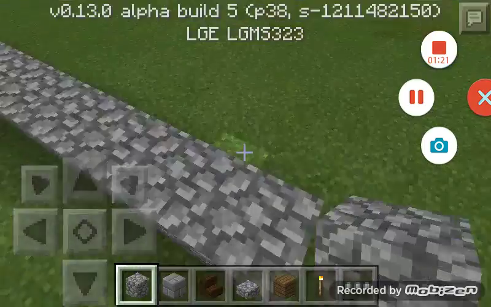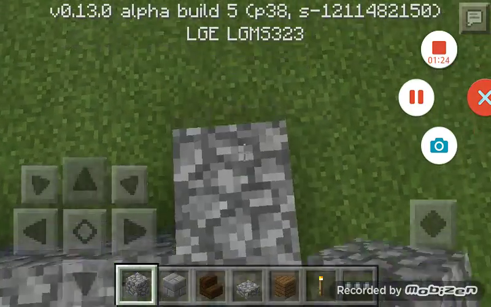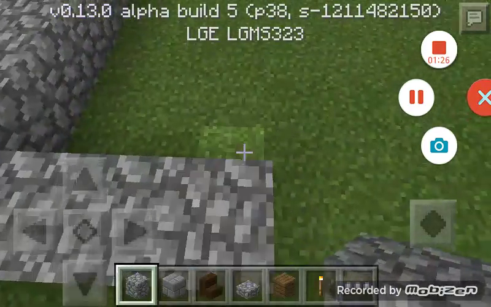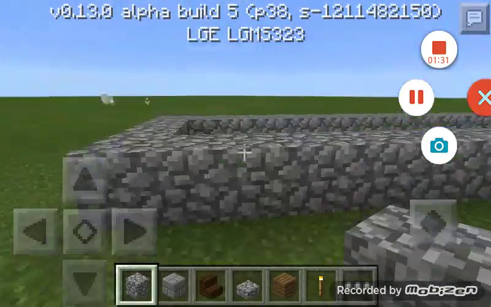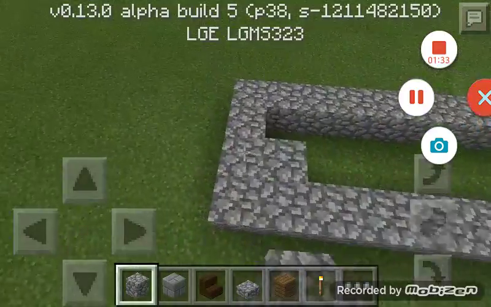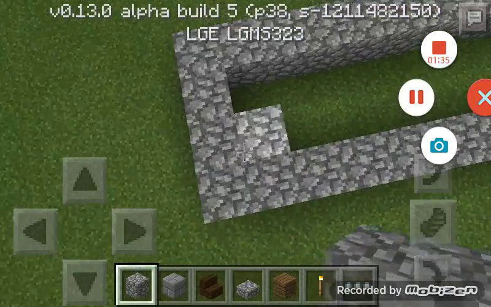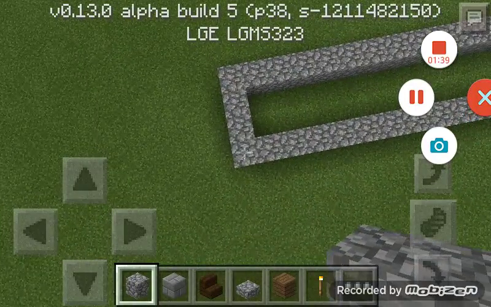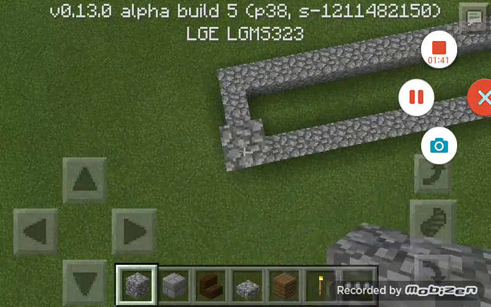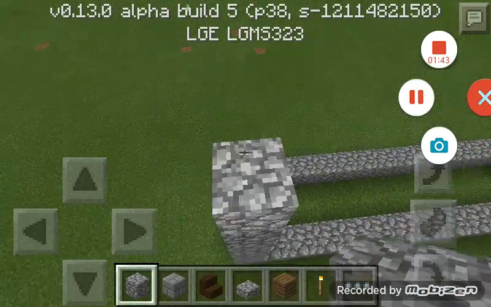That's 15. Then you go 1, 2, 3. Then make another row of 15. Then, once you have this layout, you'll stack up 7. So 1, 2, 3, 4, 5, 6, 7.